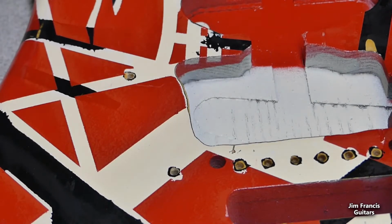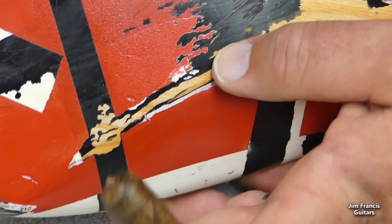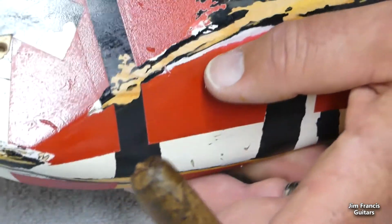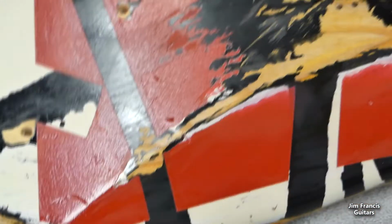Here we go. So this part right here, it's got just a little bit of those white edges. Turned out really well, actually. I liked how that turned out. And we're still going to work on a little bit of this. I thought this area turned out pretty good down here.